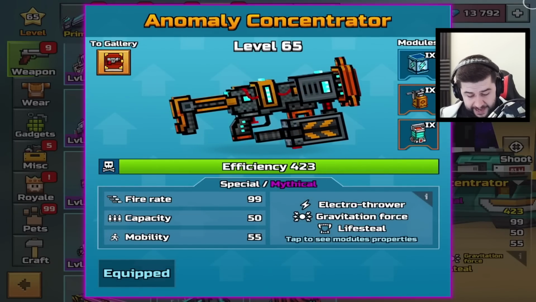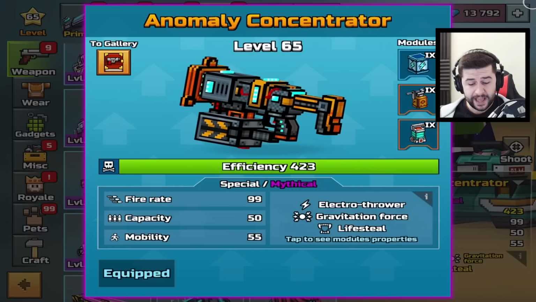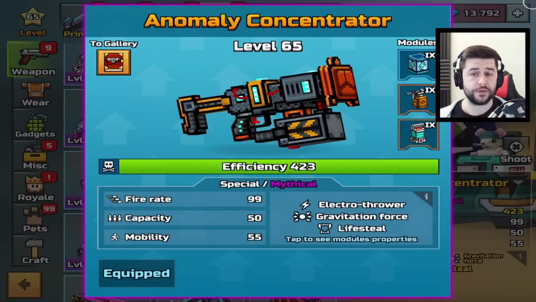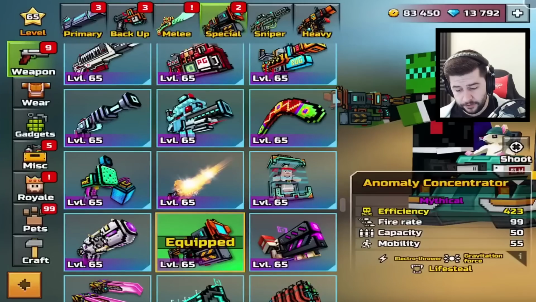Now, this, again, is very similar to the previous one I've just talked about. It has a lot of bullets, and it has a really long distance. It's one of the longest ranged flamethrower-styled weapons in Pixel Gun 3D. So if you like small maps, you like to play close range, this is a very good one.